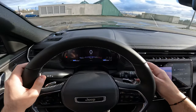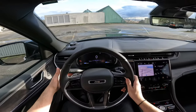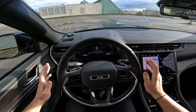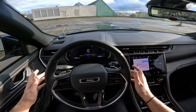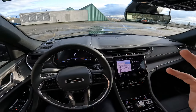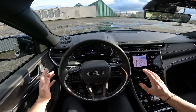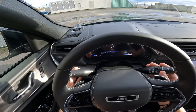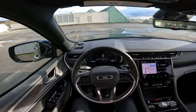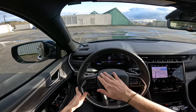Behind the steering wheel, we have our windshield wiper buttons and all that stuff for the front and the back, as well as our turning signals. I've said this in a lot of videos. I really hope Jeep, Ram, Dodge, a lot of these companies, can start investing and tying in the entire, they do so well with their interior and the way they lay out the whole vehicle. It would just be cool to see them do the same thing here with some unique indicators and windshield wiper buttons. I know with the pandemic, a lot of parts and stuff like that are limited. So, you know, they're probably making do with what they have.